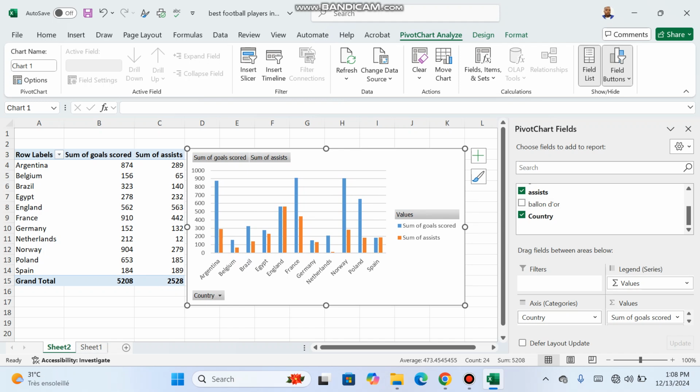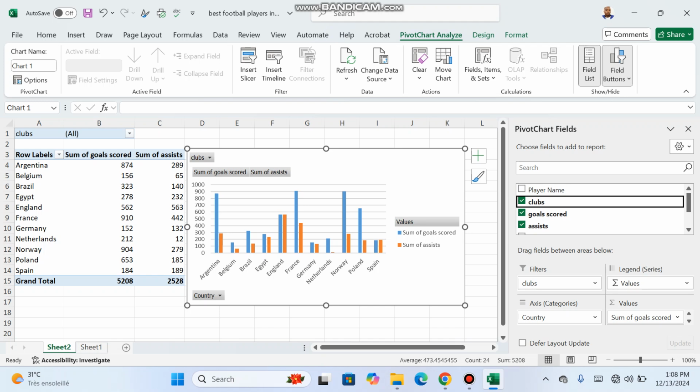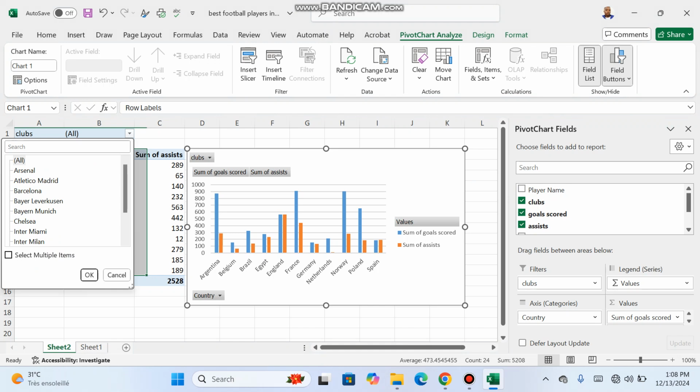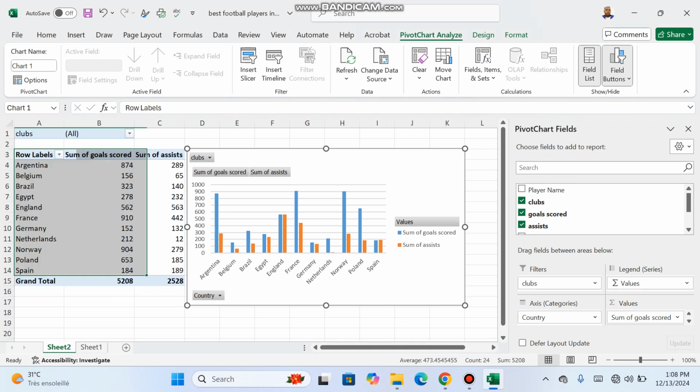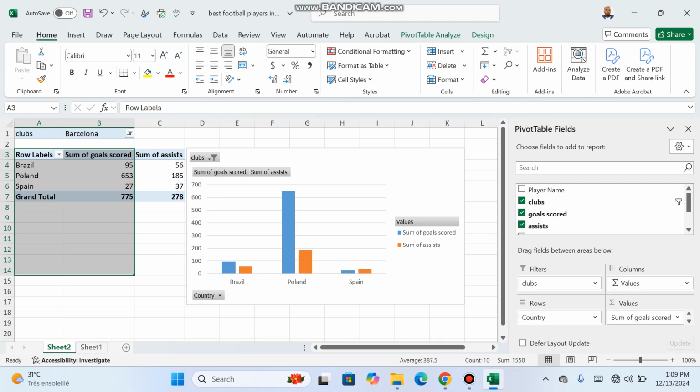And then let me try to add a filter here. The filter will be club, right? So we're going to select only Barcelona. So if we choose only Barcelona here, we see that most of the goals scored are from Holland.